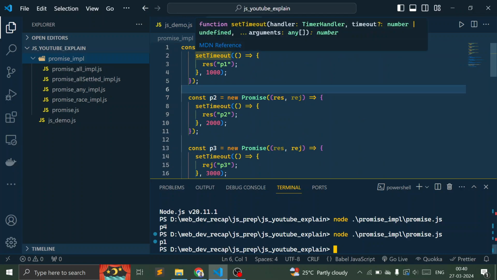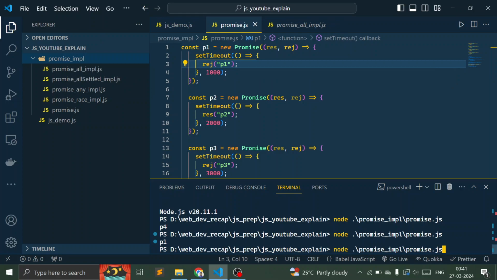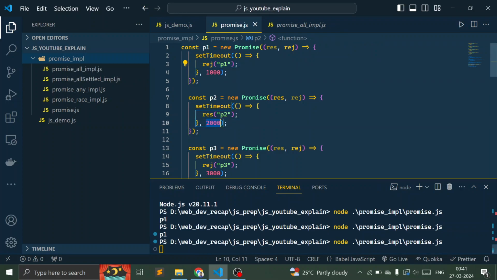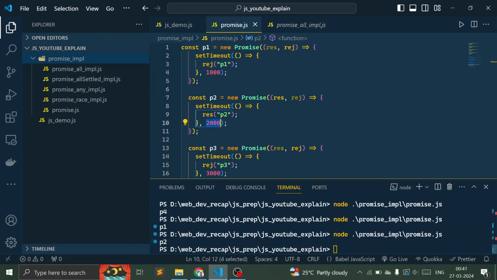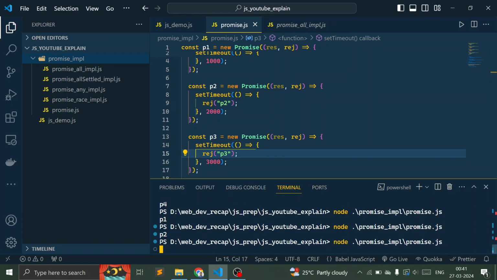If I reject P1 also, then what should be the output? The output should be P2, because after that P2 is there with 2 seconds, so P2 is shown. If I reject this also, then P3 will be shown. Okay, some of you might be thinking, if we reject all of them, then what will happen? Let's see what will happen.